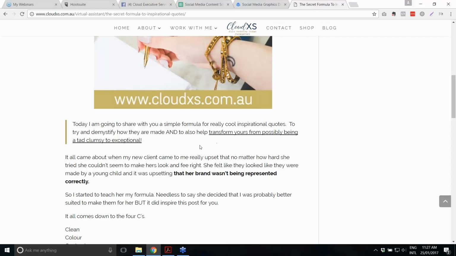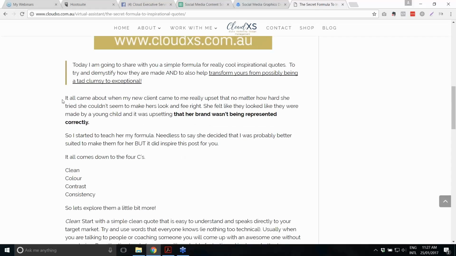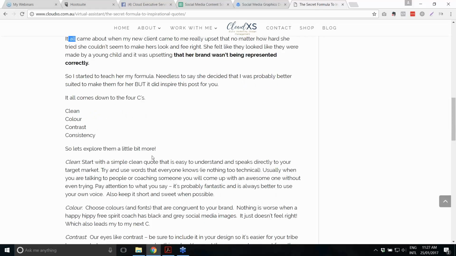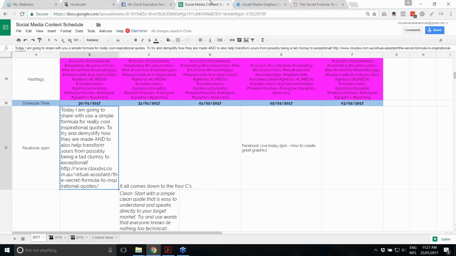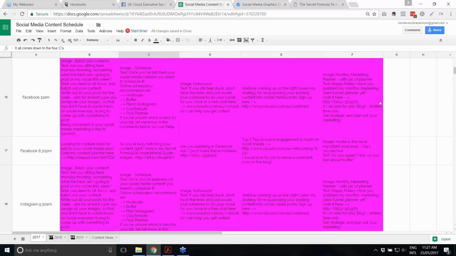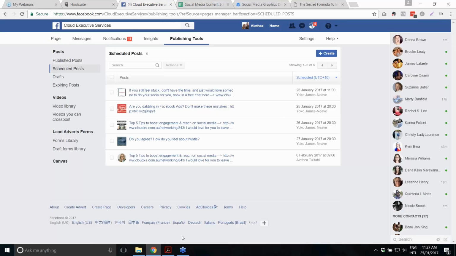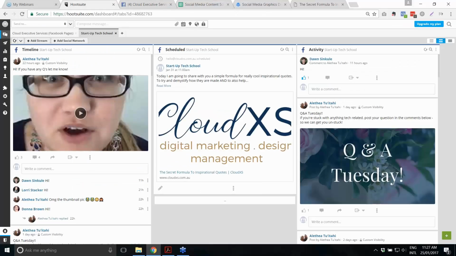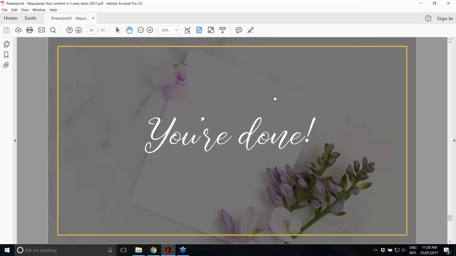So you just go through your content, you grab the snippets out that you want your tribe to see again, that is really valuable information for them. You post it into your content schedule. Once your schedule is full, is in a great flow and makes sense with your marketing, you then schedule it to either your Facebook page or you schedule it using HootSuite. And then you're done. So your social is done easily and quickly within an hour or less a week.